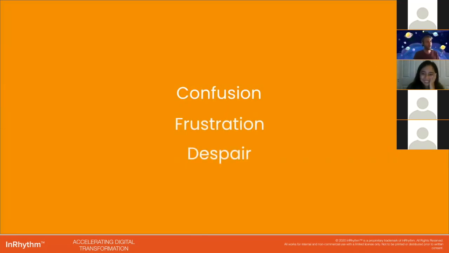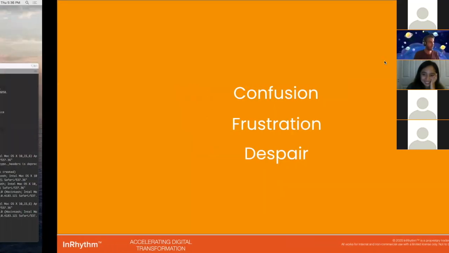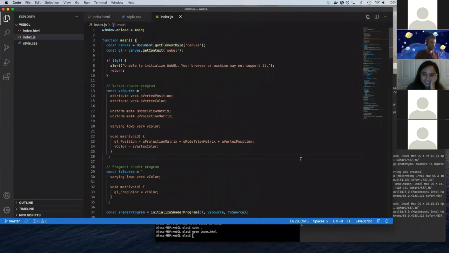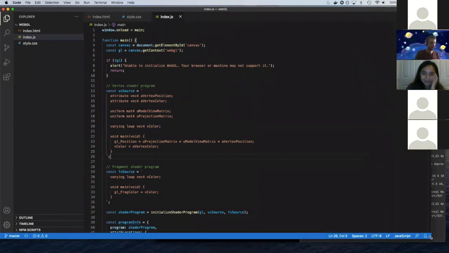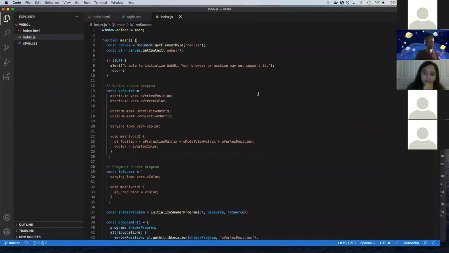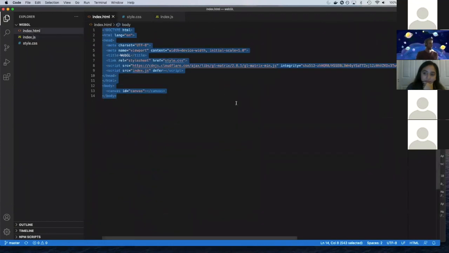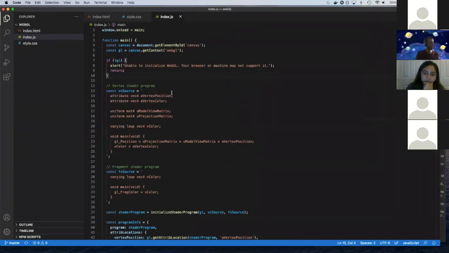So I'm going to pause and show you the code that I have for my simple WebGL application. I went for the absolute minimal setup. In my JavaScript, you can see we're setting up a canvas, which is how you interact with the WebGL API.